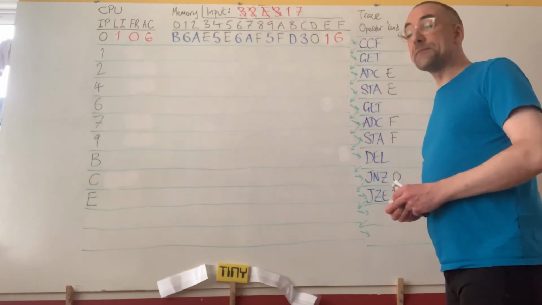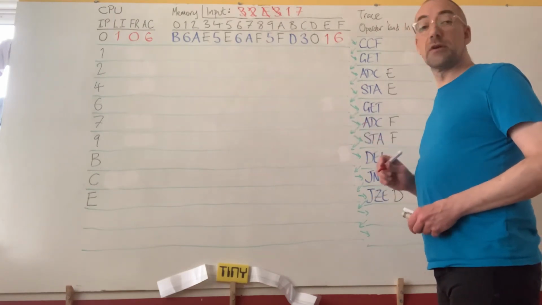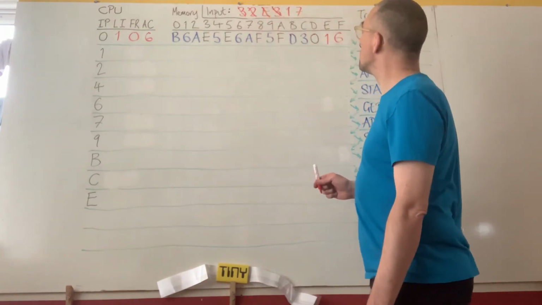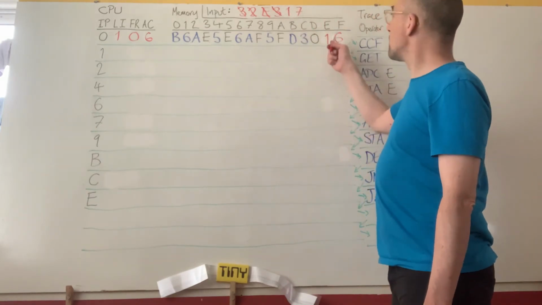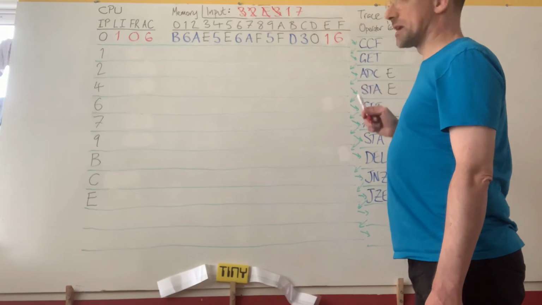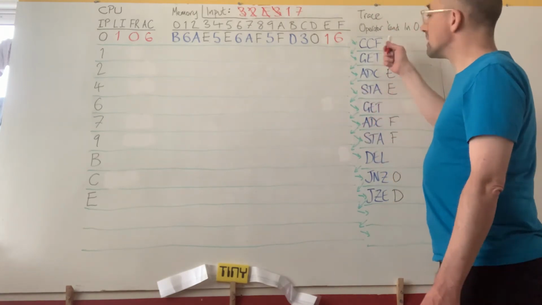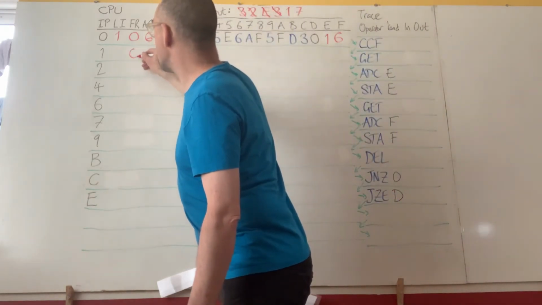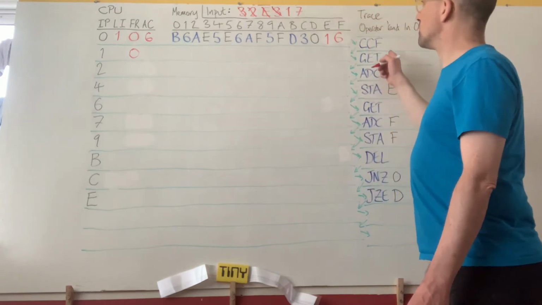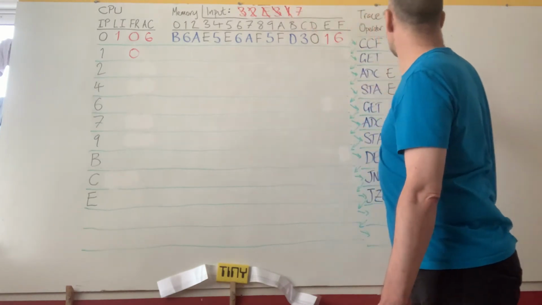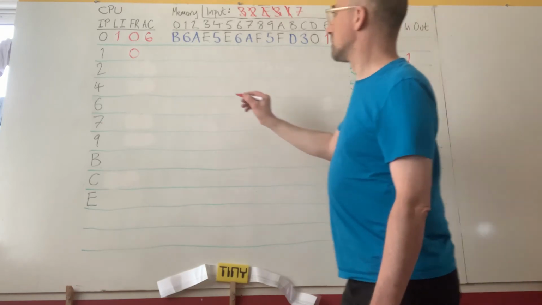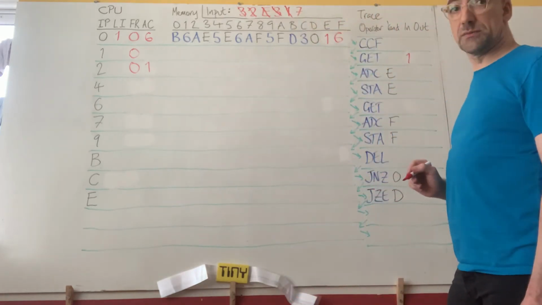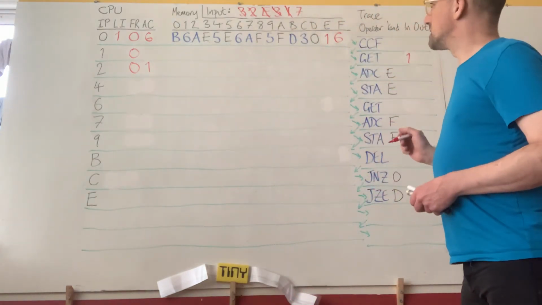That was a messy jump cut, but I used the opportunity to clean up the board, ready to go around again. The loop index is still 1 from last time. We've got 2 inputs left in the queue, and our running total is 1 at the little end and 6 at the big end. We have clear carry flag, which is to get us ready for the next round of addition. The carry flag was already clear as it happens. And then we get the next input, that's a 1. So the 1 goes in the accumulator, 1 is not 0, flag register stays 0. And now we do our next addition.